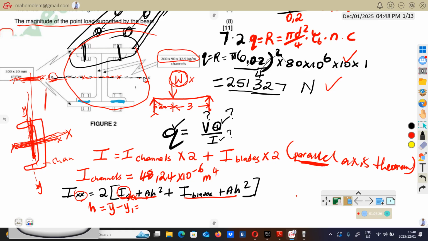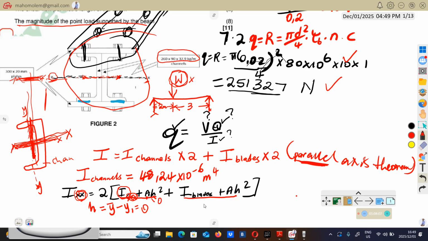So we want the distance between this black XX and this red XX. As you can see, the black XX and the red XX are on the same level, or on the same point. Therefore, there is no height difference between the two. Between the black XX and the red XX, there is no height difference. H is going to be 0. Now, this part here is going to be 0.